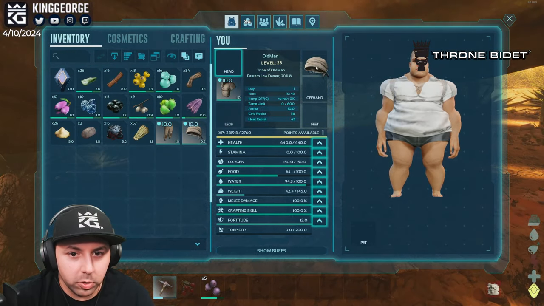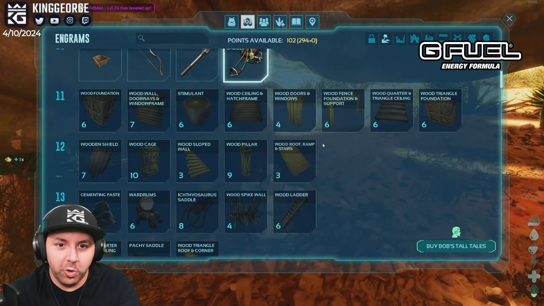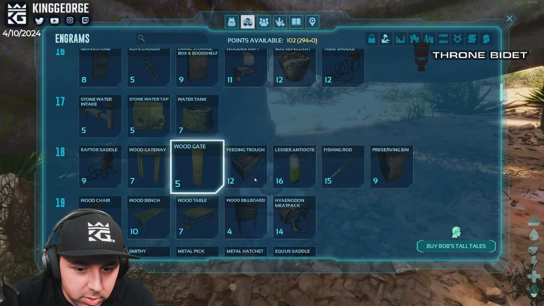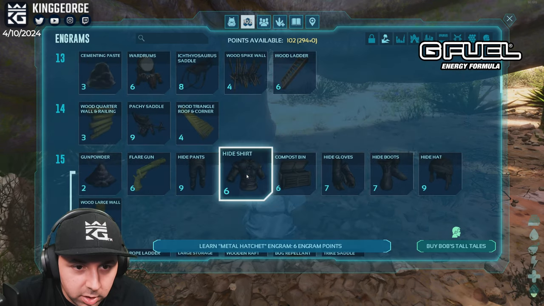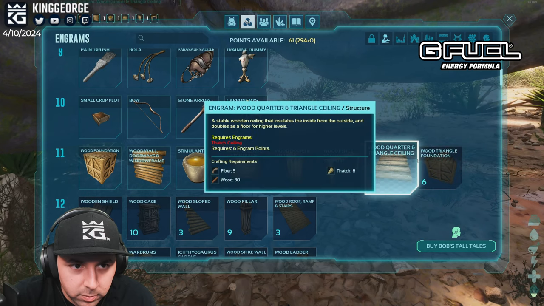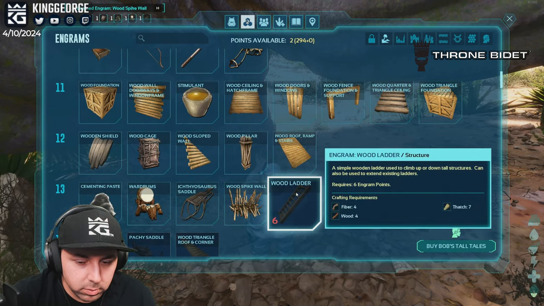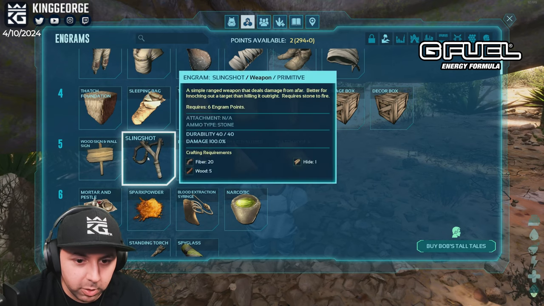All right, torso, head, legs. Bam. Look at us, dude. Looking great. Flare gun. I just, a lot of points available, I guess. All right, this is where it ends. All right, I unlocked a lot of stuff, so I don't want to make a slingshot, dude.